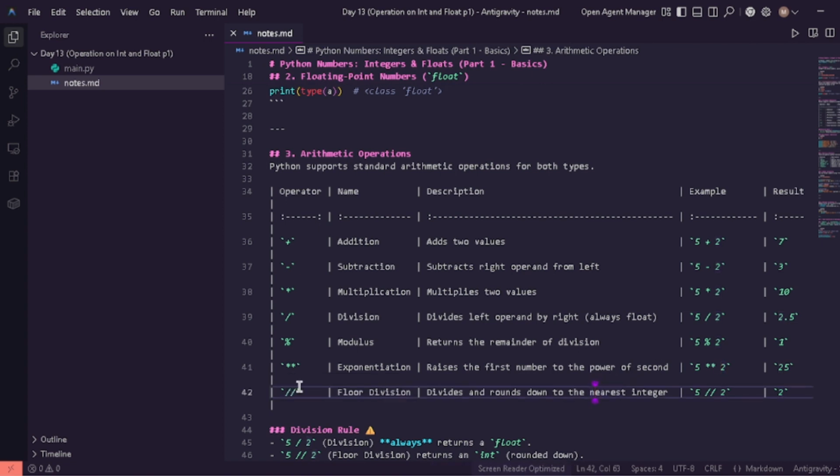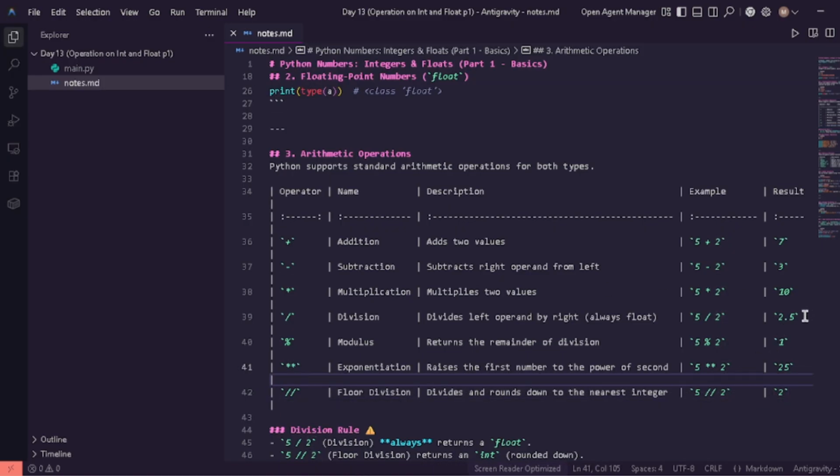After that, this is floor division. You know that in normal division, if we divide both, the number will come with a decimal point. So here you can see it has a decimal point, but what does floor division do? It removes that decimal part and only gives us this. It does not round up.